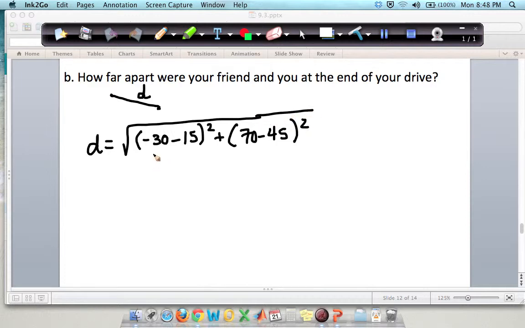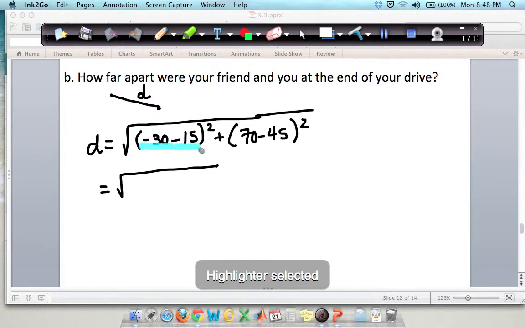Okay, you could put everything that's under the radical sign in your calculator to make sure you get the right answer. The one thing I want you to be careful with, and I see this a lot, is when you are squaring this number and this number, remember any number squared should be positive. So sometimes I'll see negative 25 when this gets squared, and that's not correct. Remember, you should always have a positive number when you're squaring. So be careful with that.